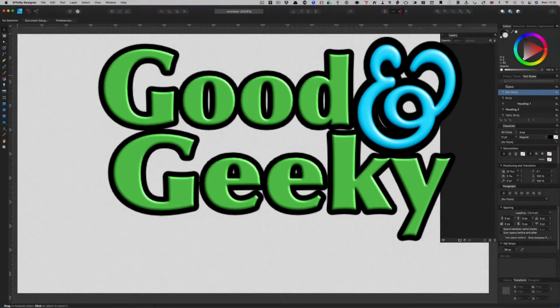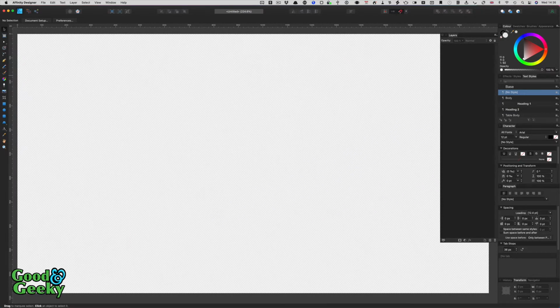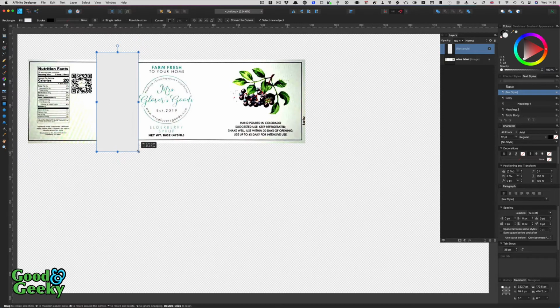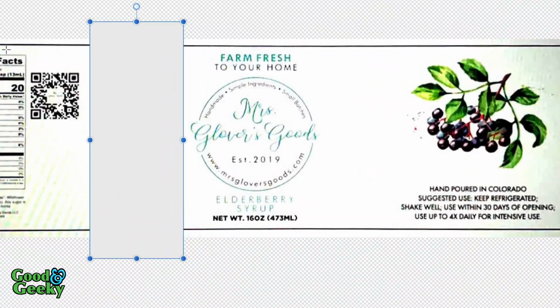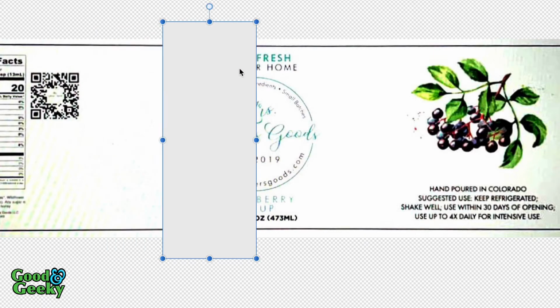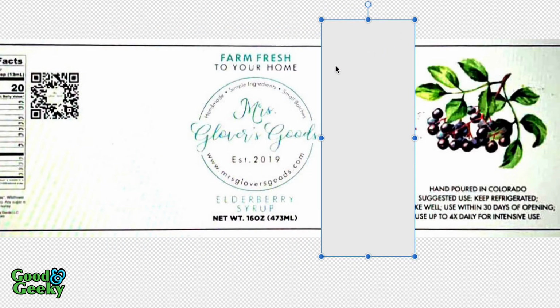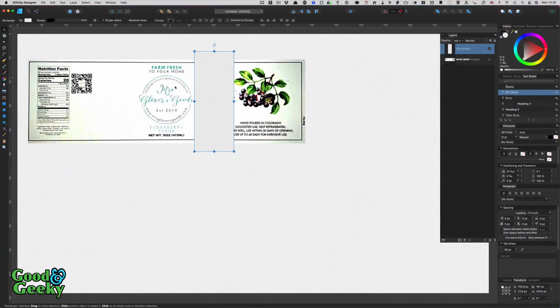And what we're trying to do is take a label, and I'm just going to drag it and drop it in here. This is a JPEG that I've got at the moment. Basically what I want to do is chop that bit out of there, and I also want to chop this bit out of here and scoosh it all up together. And it's not that difficult to do actually, so let's just get and do that.